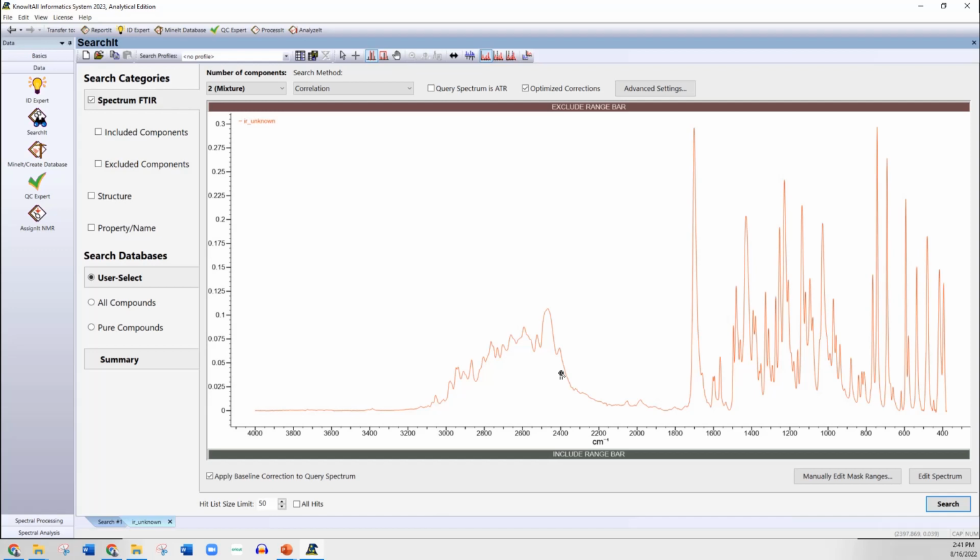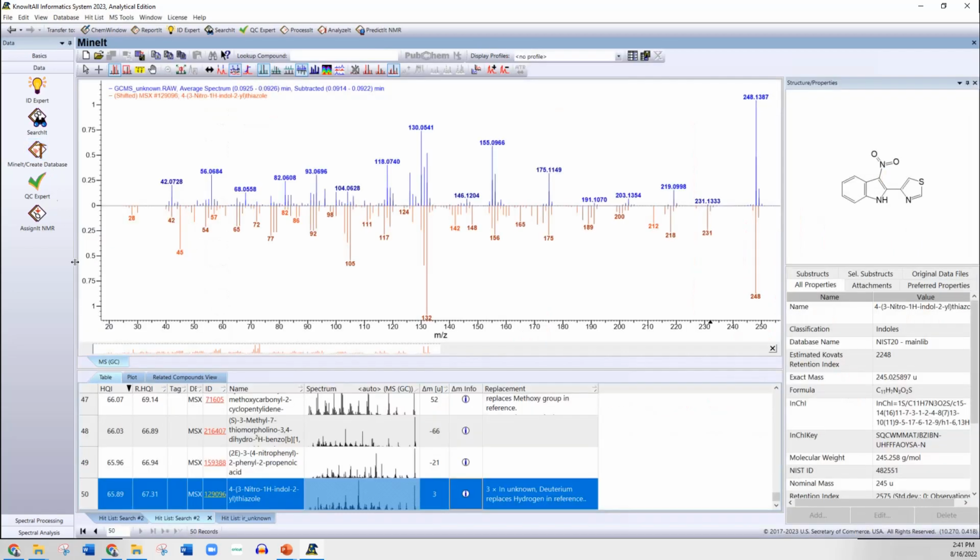The nice thing about the know-it-all software is that the infrared data easily does mixtures. You just have to guess how many might be there. Well, it definitely looks like it's not pure, so we don't want to do a single search. So we decided to do a search for at least 2 compounds. You can do up to 5. What it does is go through the database and try to fit the data to the least residual when it tries to match up all the reference spectra to the unknown. And so we did that, and then we go to look at the results from that infrared search.